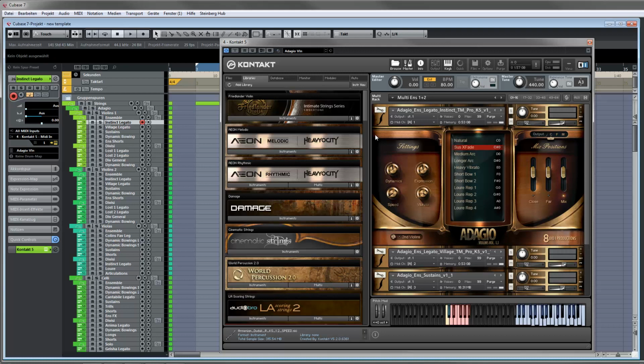And what I wasn't aware of is that you actually can use Touch OSC in a really, really simple way, because a lot of these libraries use mod wheel and expression for their volume controlling. So mostly mod wheel blends between several dynamic layers from soft to loud, and expression is kind of an overall volume controller, so that you can make a loud layer, for example, still can tweak it down. And what I did so far is having it on the mod wheel and on a fader CC11 to control both of these.